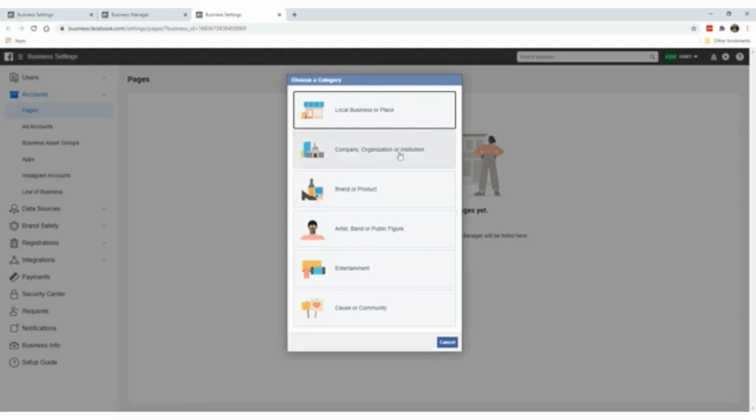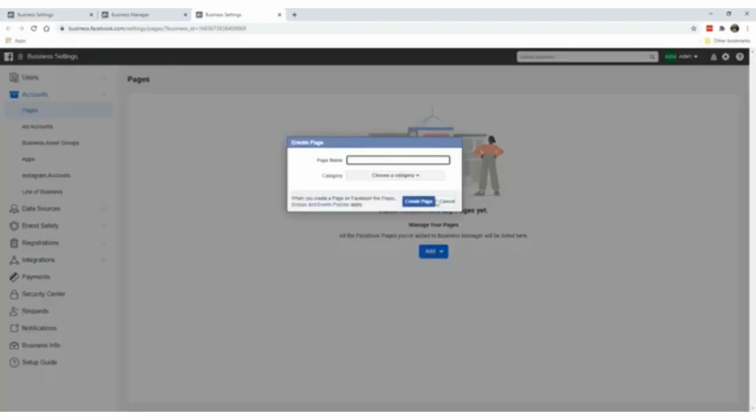Now, there's plenty of tutorials on this out there. In fact, I'm a little bit hesitant to actually show this because this is quite intuitive, you know. But I'll tell you what, I'll just do this for completion's sake, all right? So you're being asked, choose a category for the page that you're about to make. So it's totally up to you. If you are a restaurant or a premise, you're just going to choose local business. If you're doing it as a company, we just choose company, all right?